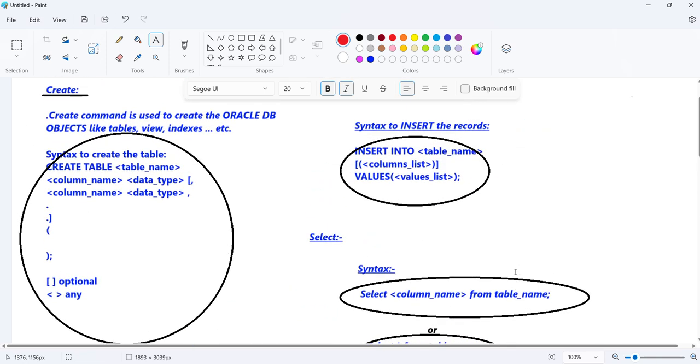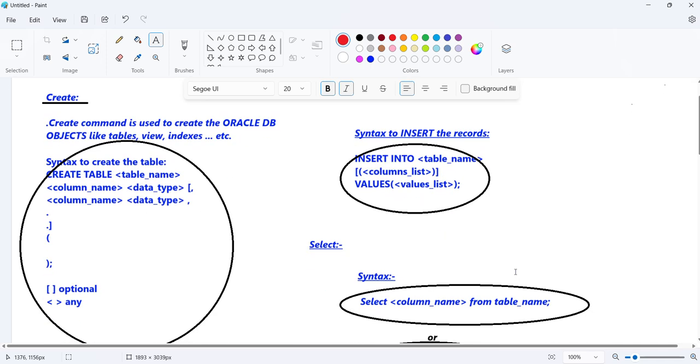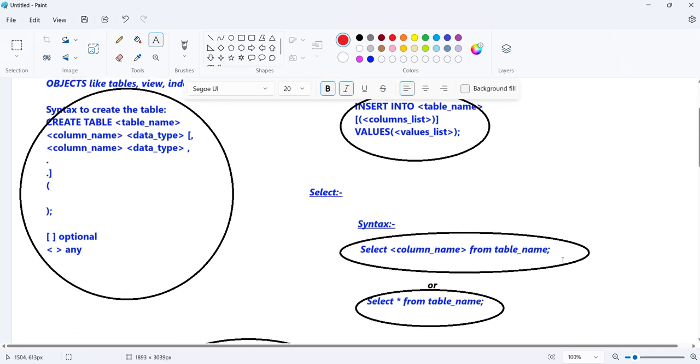This is enough for today. In this video we discussed in depth the create command, insert command, select command, and DESC command.